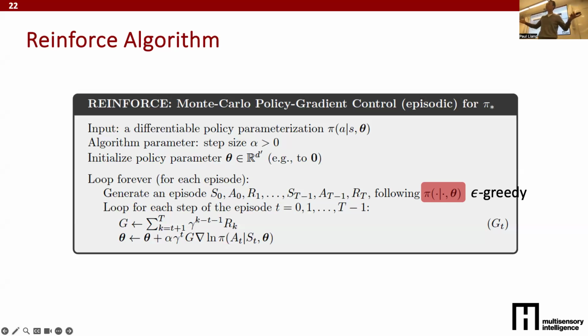So we call that exploration. Take random actions regardless of your policy. So usually with epsilon probability, you will just take some random action. And then as you slowly start training your model, you push up the probabilities of good actions and you push down the probabilities of bad actions.